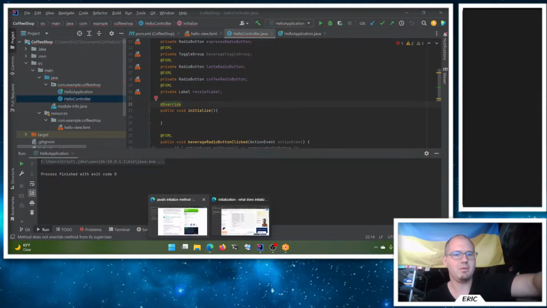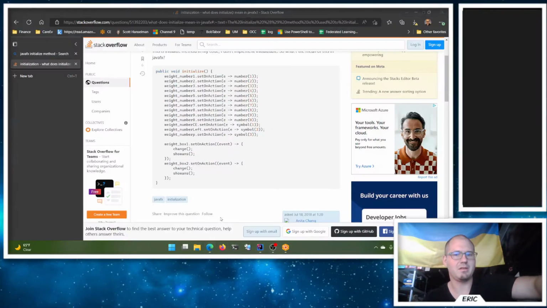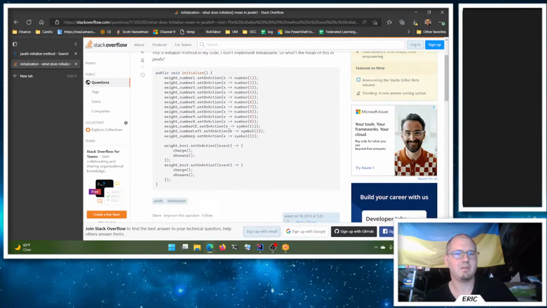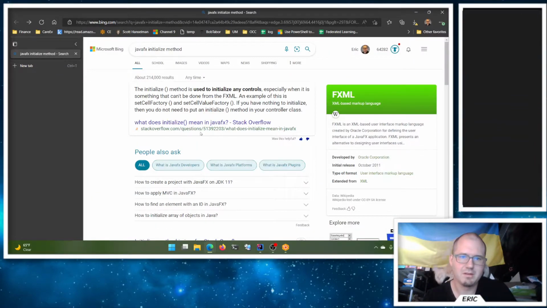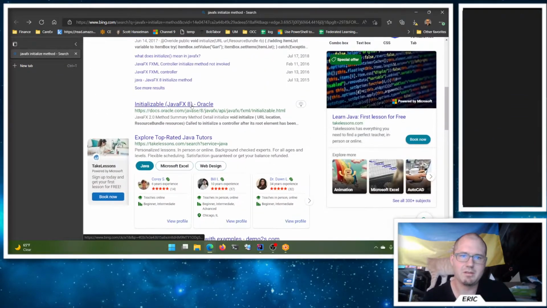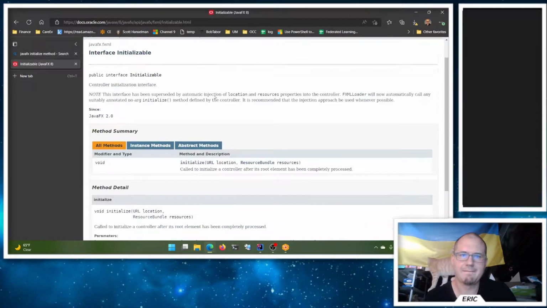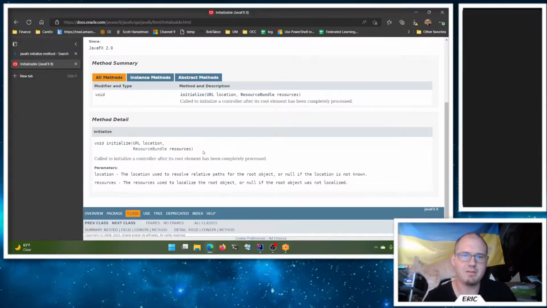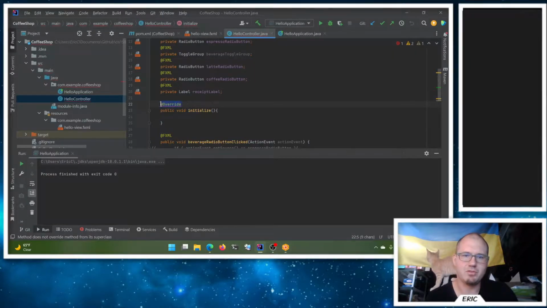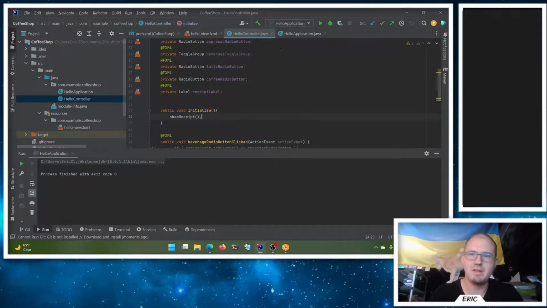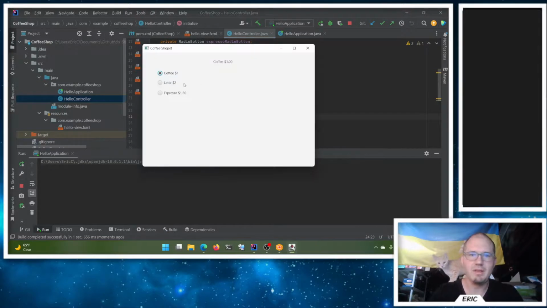Yeah, so it doesn't like avoid initialize there. What am I missing here then? Doesn't like that. Where is it here? Do we not have to override it? Why can't I find this one here? Okay, I guess it's this one here. I feel like we could just do an initialize. Let's try it here. We'll just do it and then initialize. See what happens. We'll just call show receipt. Give it a try here. It's been a whole semester since we tried this. So there we go. Okay, so initialize is picking up here, which is good.